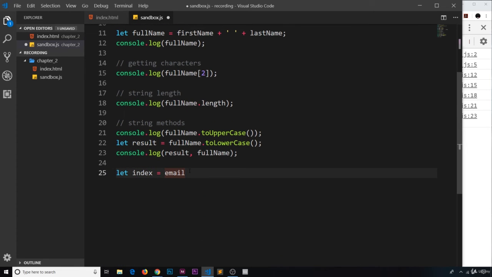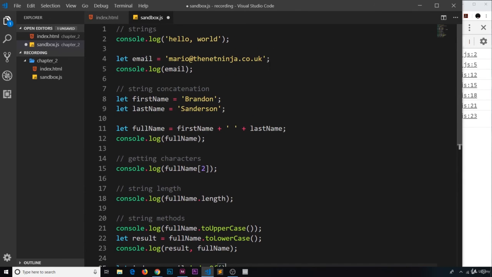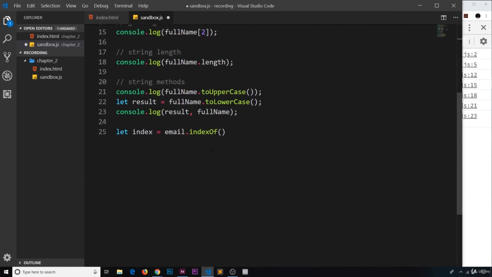I'm setting it equal to email dot indexOf. So this is a method, and it's going to find the index of a certain character inside this string. By index, I mean the position. So what I want to do is tell it to find the index of the @ symbol, okay?